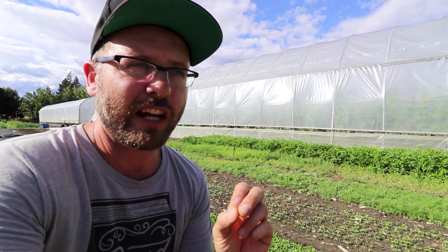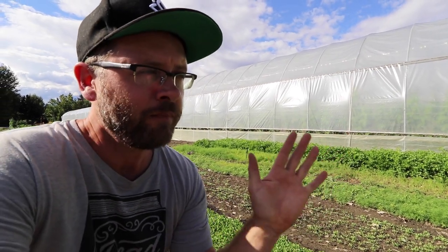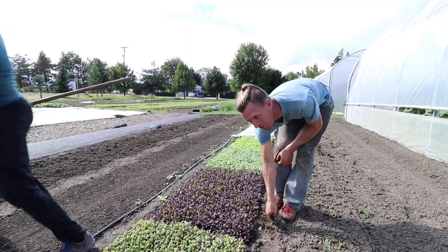Still here at Wise Earth Farm, and John has got a great way of doing field microgreens. Actually, John is where I got the idea about doing field microgreens a while ago, but he's really taken it to the next level. It's something he likes to do. He's got a brilliant way of doing a variety of microgreens in the field, and it is very, very profitable. Check it out. Field microgreens?